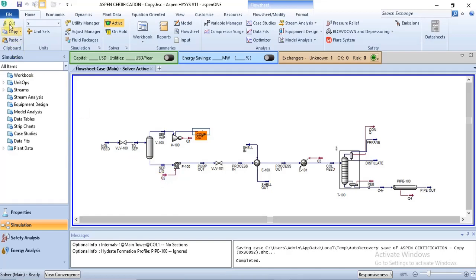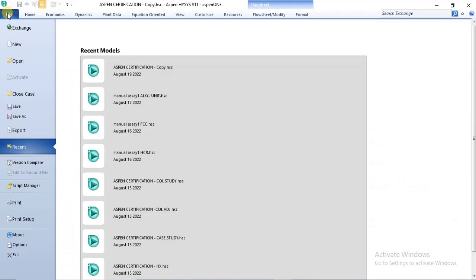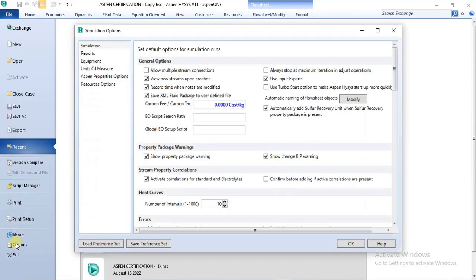So like I said, you click on file at your top left, then you go to options. Then in options, you have load preference set.